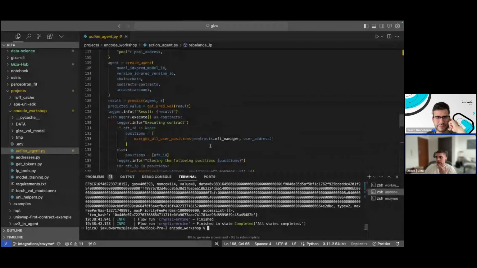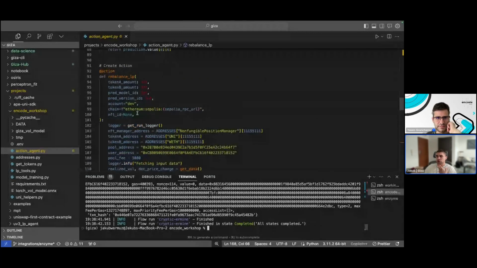What you could do is change this chain ID here in your main Python script. Based on whatever logic you want, you could pass a different chain ID into this main action function.